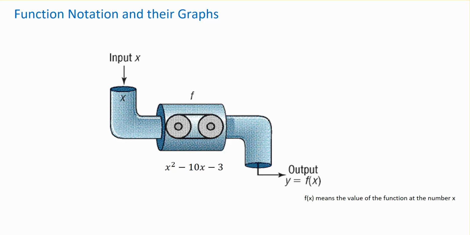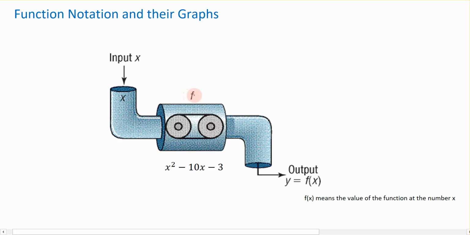Now that we know how to determine whether or not something is a function, we want to be able to evaluate the function at particular values. So this is a picture of what we call the function machine. Remember that when I have a function, I have an input, which we would consider the x values, that's put into the function machine, evaluated, and it spits out the output, which is my y value.